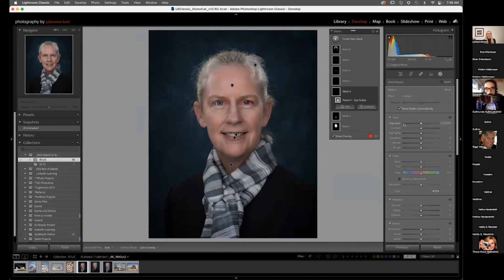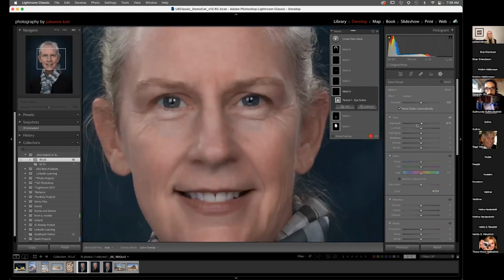We've got eye sclera, so I could just increase the exposure a bit, and we can zoom in again. So that's just the whites of the eyes. We can go here to the iris and pupil, maybe make a little bit lighter exposure, maybe a little dehaze to darken the dark values. That's just going to help make me look a little bit more awake. We've got lip, so you could change the lip color if you want to. I don't know, we could make this maybe a little more purple. Okay, that's fine. Go into the teeth. We could lighten those up, desaturate them, whatever it is you want to do to the teeth.